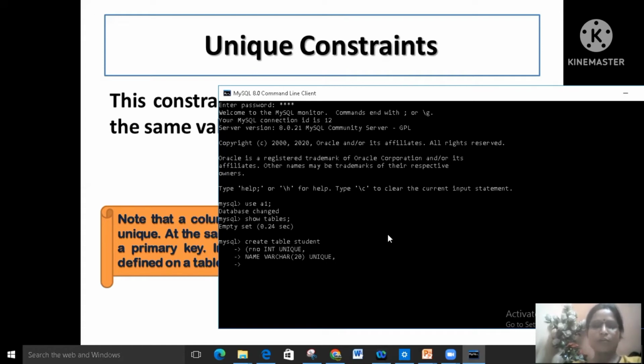So I did unique. Then marks, let's say int, and that's it.